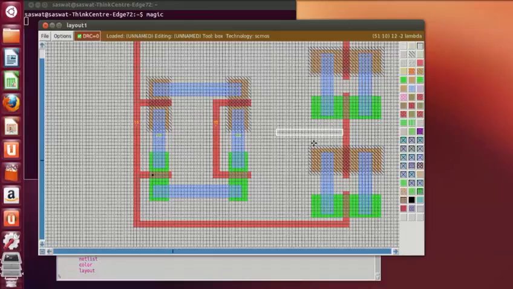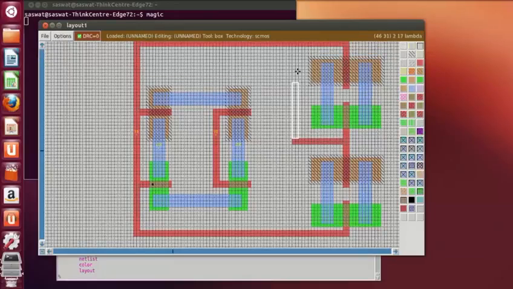So from here to here. Middle click on poly. Middle click on poly.